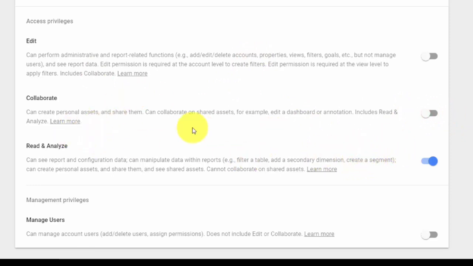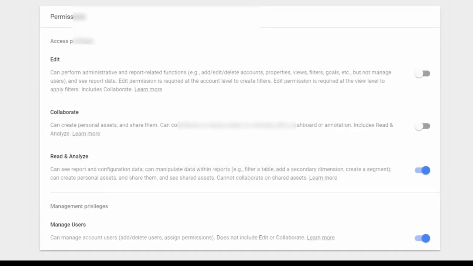And in some cases where you have a client and you want to give them access to their own account so they can see it, but you don't want to have them inside of the one that you're creating for other properties, in this separate account, we can give them the ability to read and analyze when we give them access to the account. We can determine that we want them to be able to manage users, and whatever level of permissions that we have decided to give this person, we can go ahead and then click add.